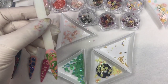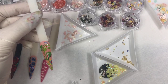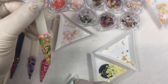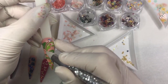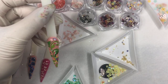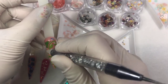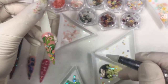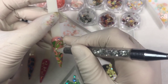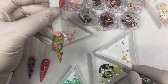All right, so let's do some fun. So many cute ones. Oh, it looks cute though. If you want to do AB, you are more than welcome. Do not hesitate to try something different, okay? Because I think it looks good either way. I would do a couple of them. And then this cute glow in the dark.